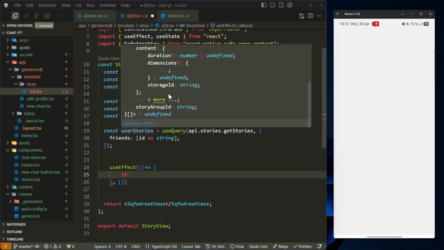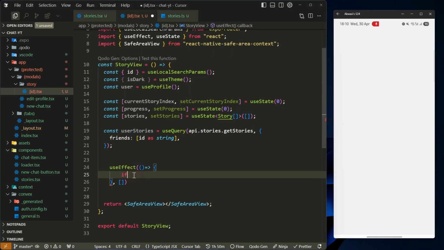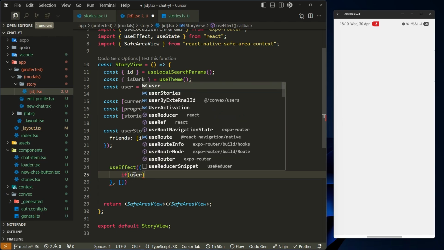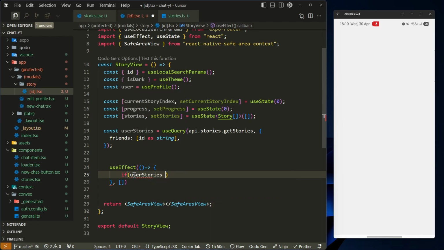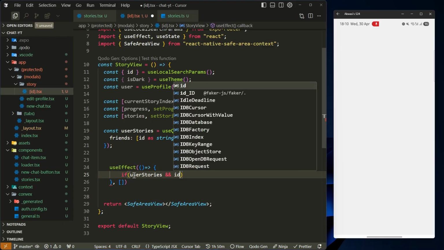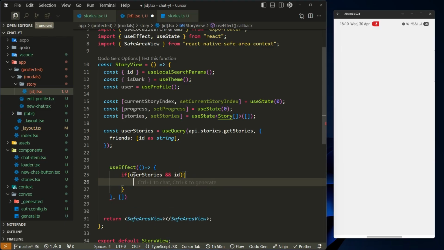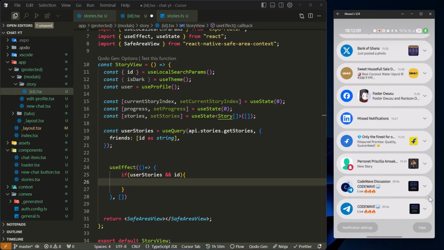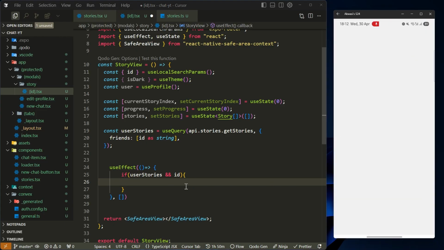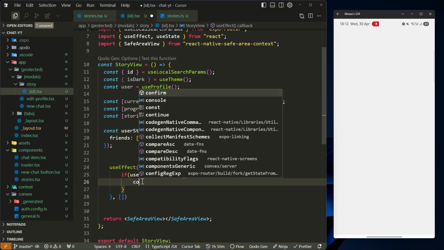So how shall I even do it? Let's say if user stories exist and ID is also there, that is this ID. If we have this, now let's try to sort stories.